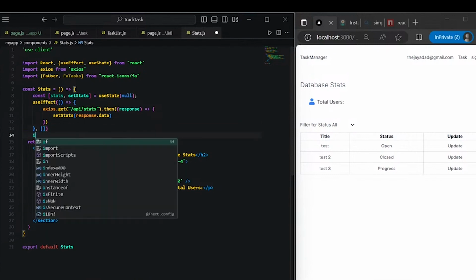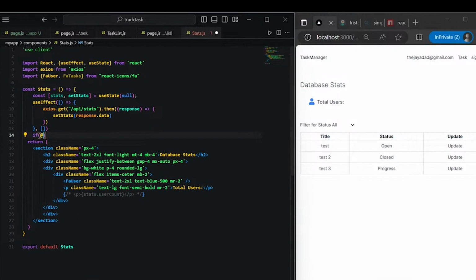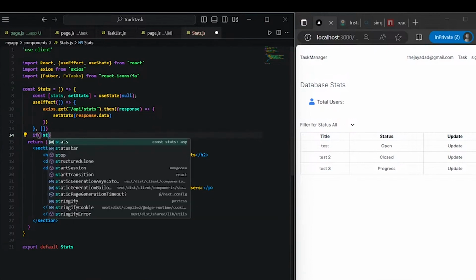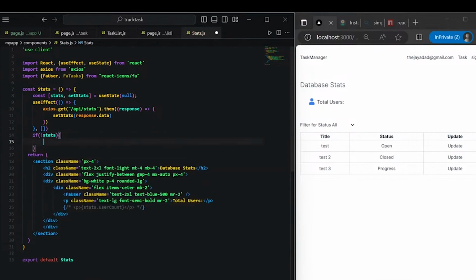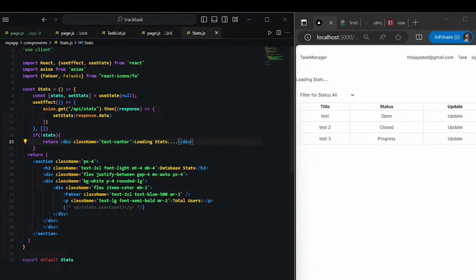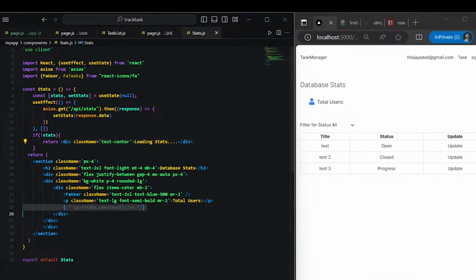And we'll just say if no stats, let's return a div with class name text-center, loading stats, and let's go right here.